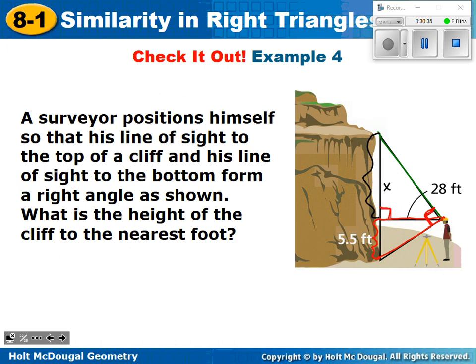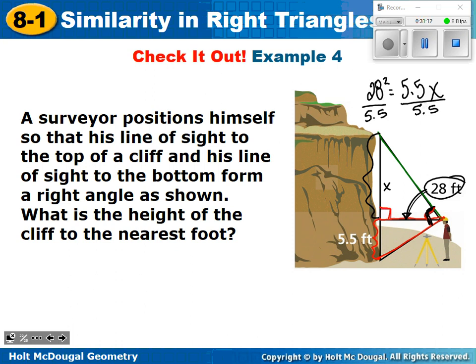Agreed? Okay, so we're looking for this. Here's our right angle. And we know the altitude is 28. So which shortcut are we going to want to use? The altitude squared equals part times part. Okay, so what would I write down for my equation then? Guys good back there? Okay. Cindy good? Okay. So then from here I'm going to square that and then divide by 5.5.